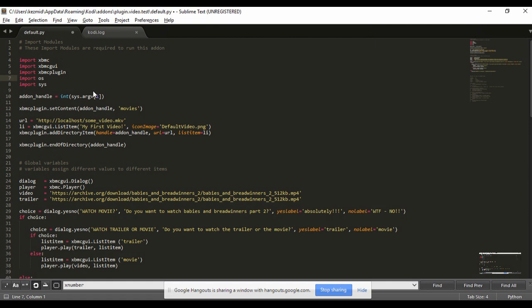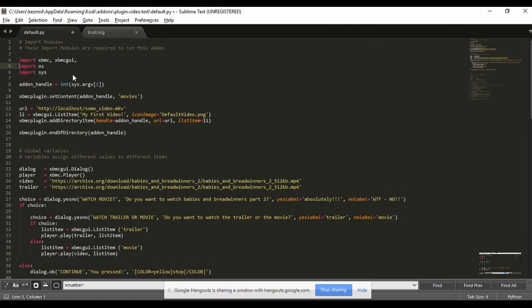Exactly. Yeah. If I was doing it properly, OCD, how I usually do it, I'd just get rid of all those imports and do one line of all the XBMC ones and then one line of OS and sys. In actual fact, can you just have one line of all of them? Do you know, you can do. In actual fact, I'm going to do that now anyway, just to show you. So you can have, if I cut that, just comma separated. Just to show how anal you are when it comes to it, I have it on one line. Exactly. So I've got mine on one line and then 2 lines for the other 2, but you can do it however. It really makes no difference at all, as long as they're there somewhere.